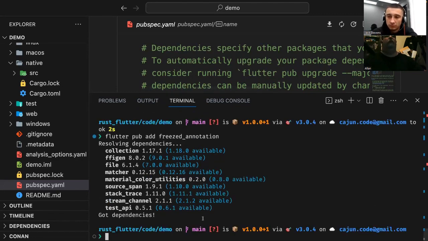Okay. Now that we've got all that stuff in place, there's one more thing we've got to do.